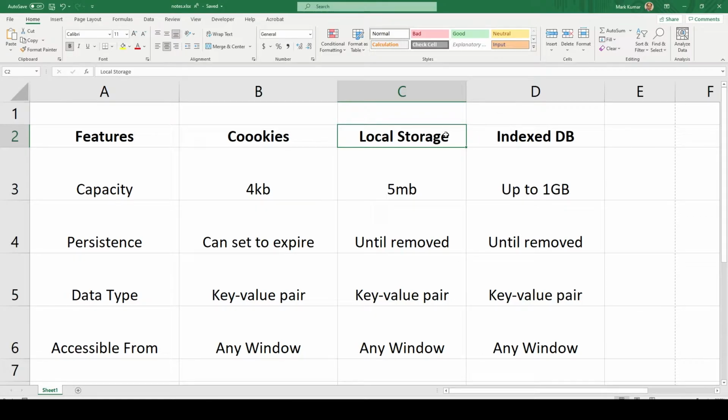Also, I'll show you how to store a JSON array, which can hold multiple different data types, such as numbers, strings, booleans, whatever JSON can hold. You can put it in your local storage, as well as in cookies.